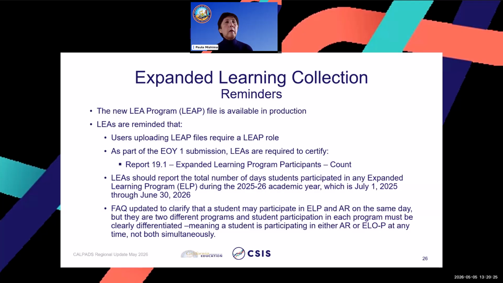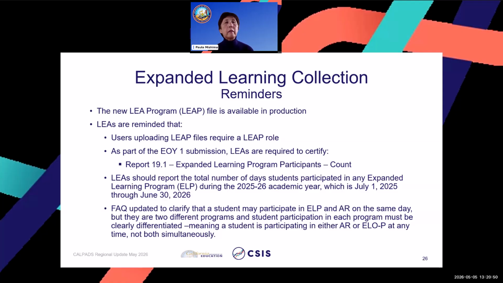And also, you need to certify the new report 19.1, expanded learning program participants count, in order to certify your end of year 1 submission this year. So just don't forget about this little file that's new, because you need to certify or review it and so forth to successfully certify end of year 1.